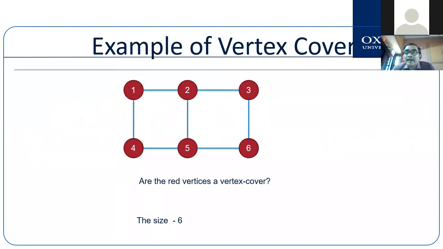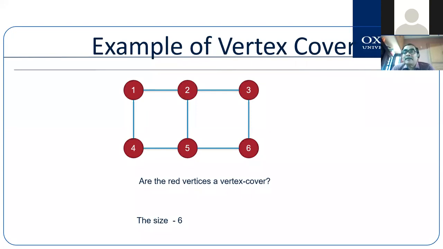Take this particular undirected graph. Cover means, for example, if I make a node a cover, then all its edges are covered. For example, if I make 1 the cover, it covers the edges 1 to 4 and 1 to 2. This is what cover means. So what is an arbitrary answer for this? If I make all the nodes the cover, then the problem is solved. But the issue is, what is the size? The size is going to be 6, the number of nodes. So this is not an optimal solution.